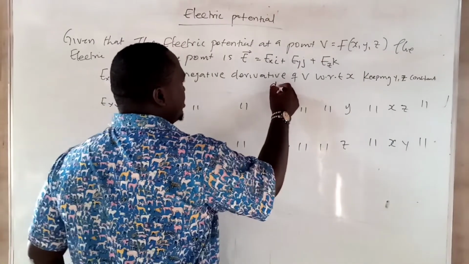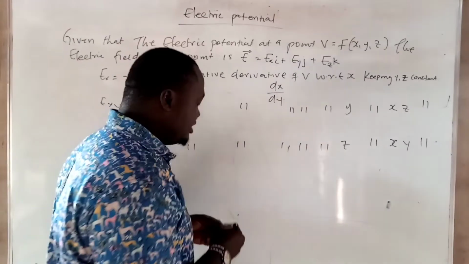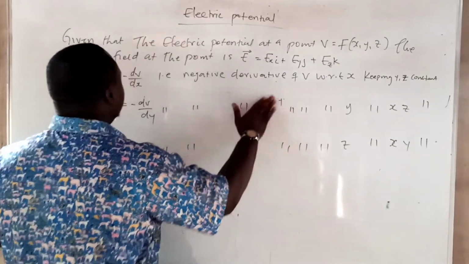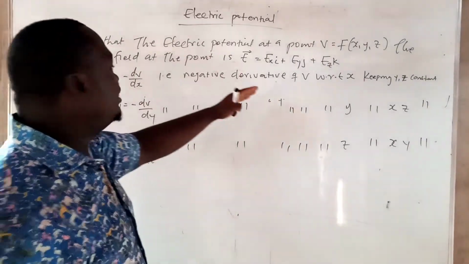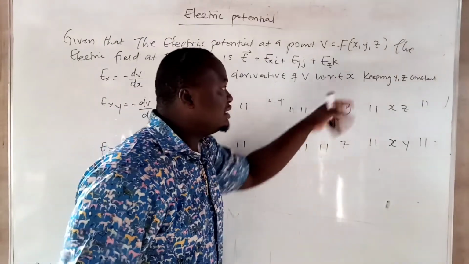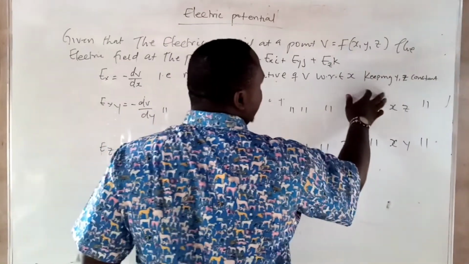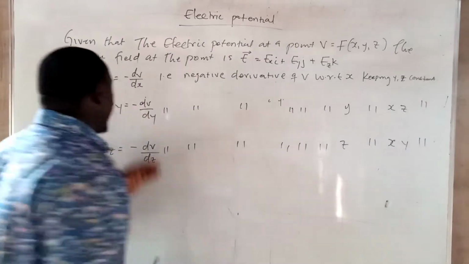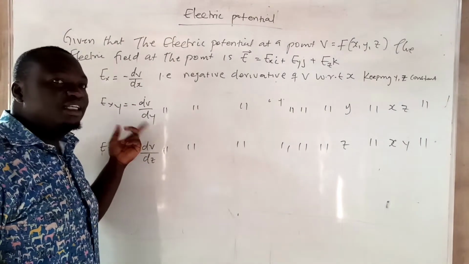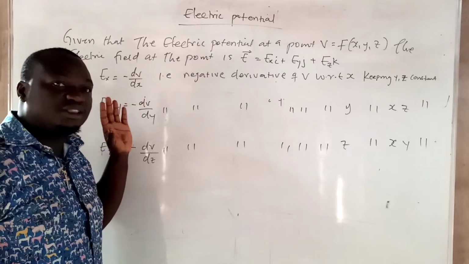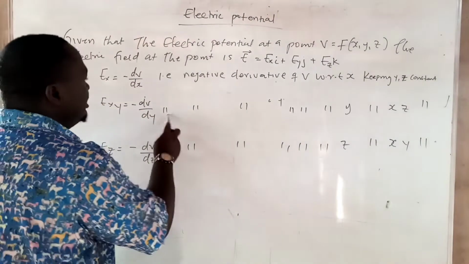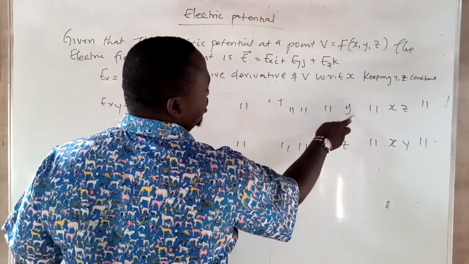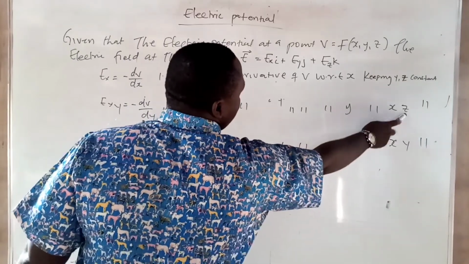If I give you dx over dy, what it means is the derivative of x with respect to y. Now, this is dV over dx, so this is the derivative of V with respect to x. What it means is that whatever quantity is here, you are keeping both y and z constant. Now, look at dV over dy. It means this is the only thing we want to differentiate. Any other thing, we are not seeing it. That is why I said it is the negative derivative of V with respect to y, keeping x and z constant.